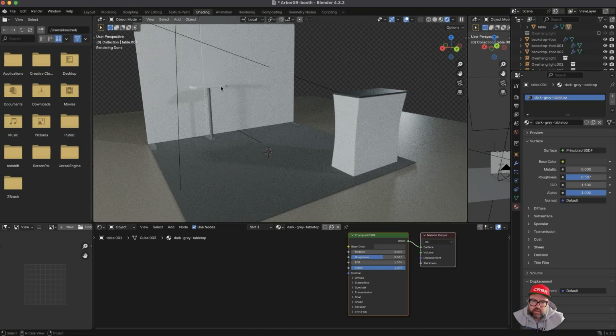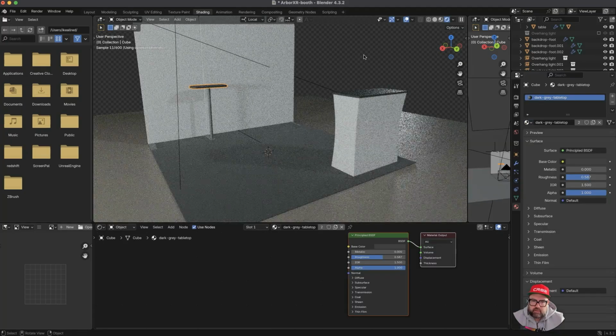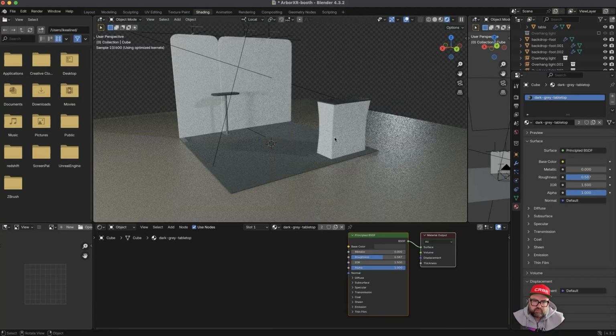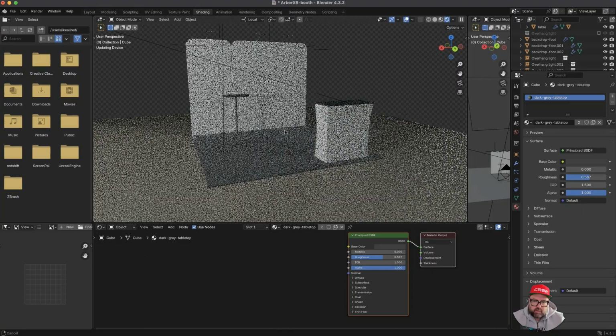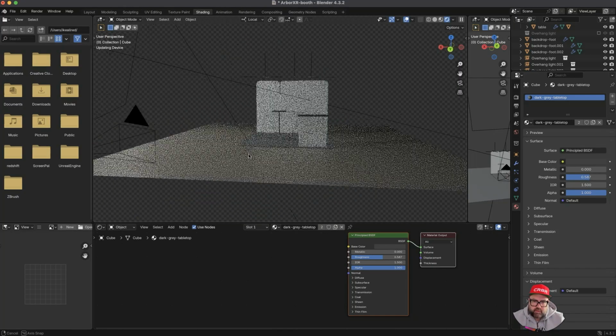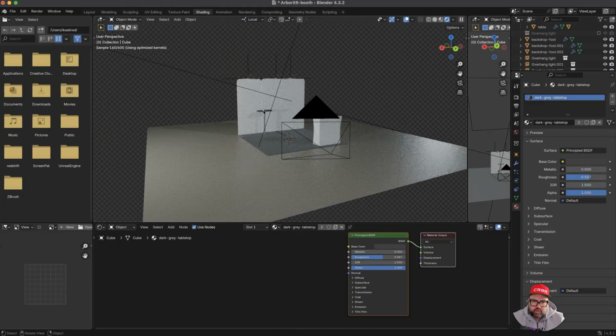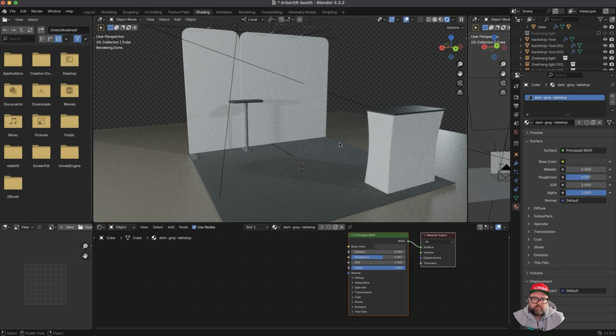All right, let's add the same material to that tabletop. See, so this stuff is pretty quick, straightforward. Now, the trickier part is going to be the bits with printed materials on them, right?